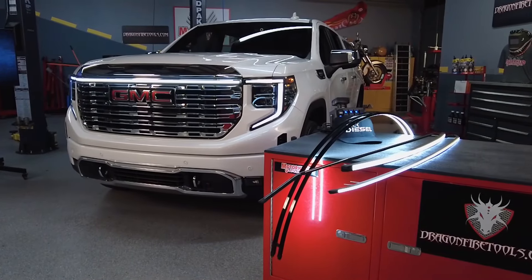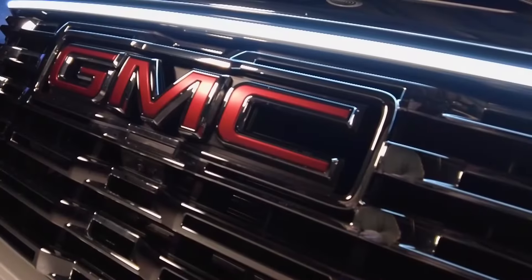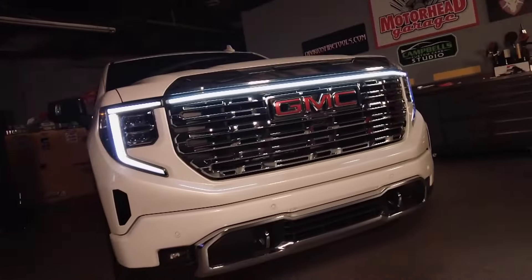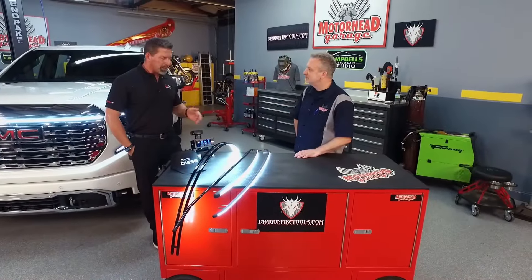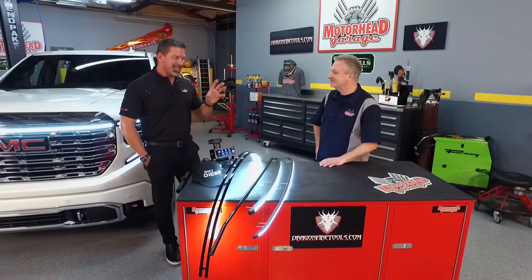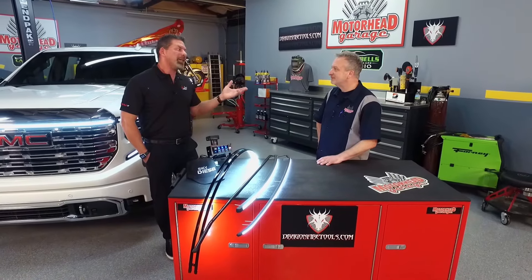You guys put a ton of thought into the design and build on these lights. We know we're getting a quality product, but what if there is a problem with it? We stand behind our lights no matter what happens. If a customer calls us two or three years later and they have a bulb go out, we always stand behind it, because I'd rather them be riding around with our products than be unhappy.